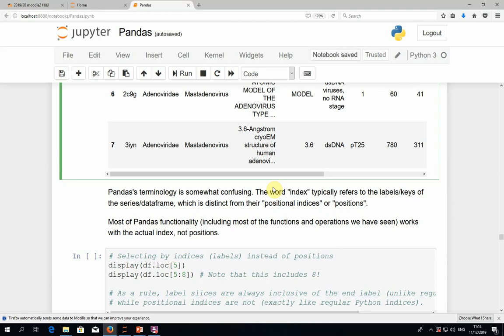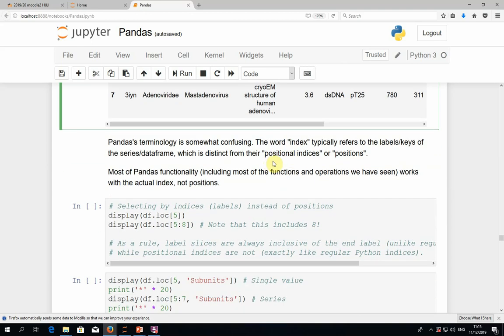So when people refer to the index of a list, they just refer to the positional index. But here it's different. It has this more confusing terminology. And actually, most of the functions with Pandas that we've seen and we're going to see work with the actual index, not the positions. So the index is more important for most use cases than the positions.